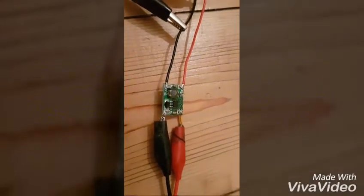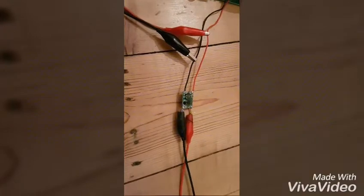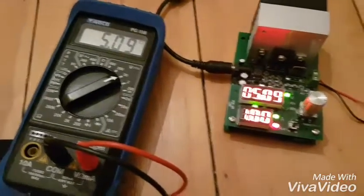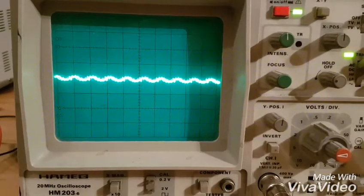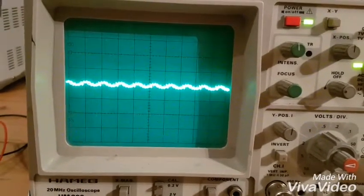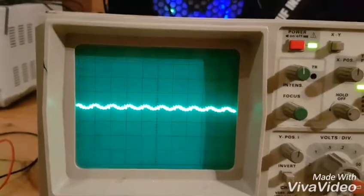These are excellent - I use them on drones, a lot smaller. Let's see how these stand up. One-hour soak test. No load: 5.11. Load: 5.09. Come back in after an hour - that little regulator has been rock solid. It hasn't moved between 5.09 and 5.10. It's at one amp, so I'm going to up it to 1.5 amps and do that for a while. And that's the scope trace on the little regulator - 50 millivolts per division looks good, like tens of millivolts. One amp - happy with that.